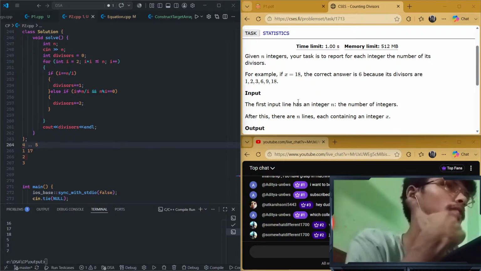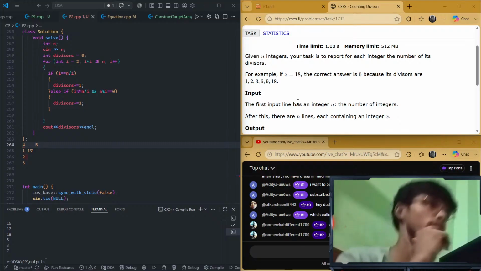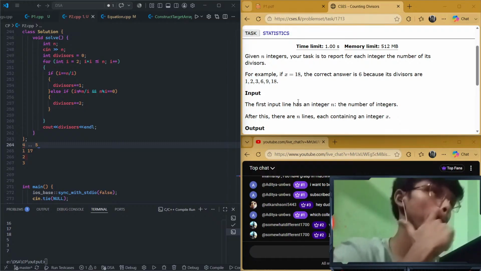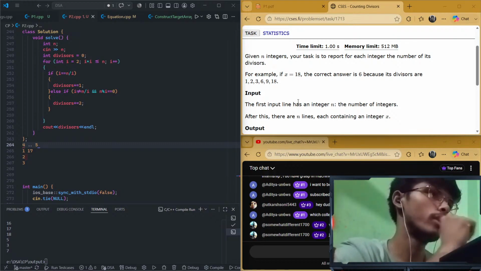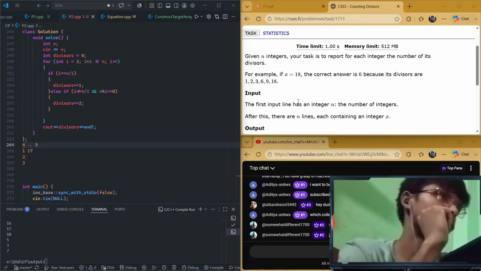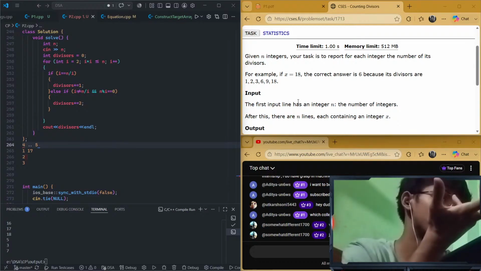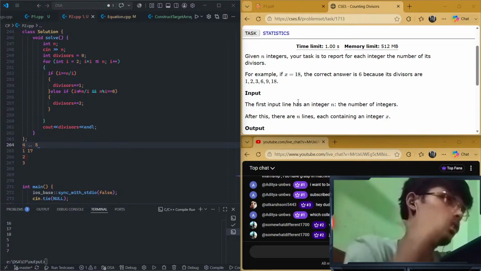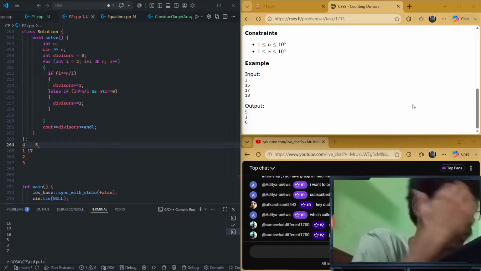The correct answer is 6 because it has divisors 1, 2, 3, 6, 9, and 18. So basically 1 and 18, 2 and 9, 3 and 6. There are 6 divisors possible. So 18 has 9, but 18 has no square root. What's going wrong?